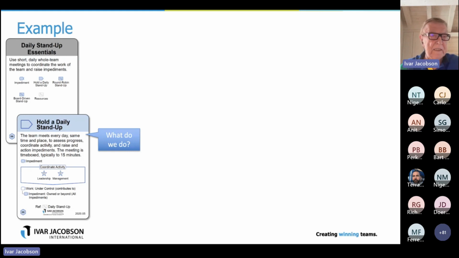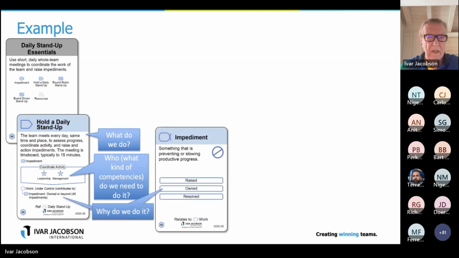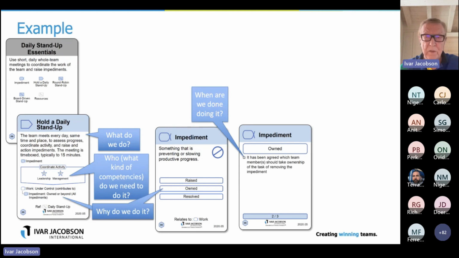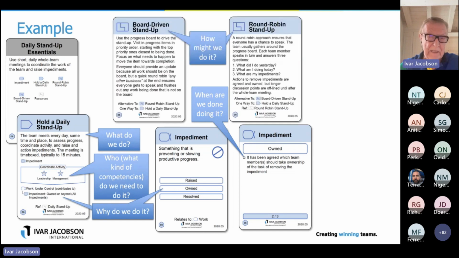On top of this, there is what you have as input, and at the bottom is what you have as output. Then we have what it works on. It works on the alpha impediment. There is an impediment that we need to work with. Alphas have states, in this case 3 states, and you move from state to state by performing activities. Here is an example of one state. You have cards for every state of an alpha. So this is the state owned of impediment. And there is a checkpoint that you need to check to have reached that state.